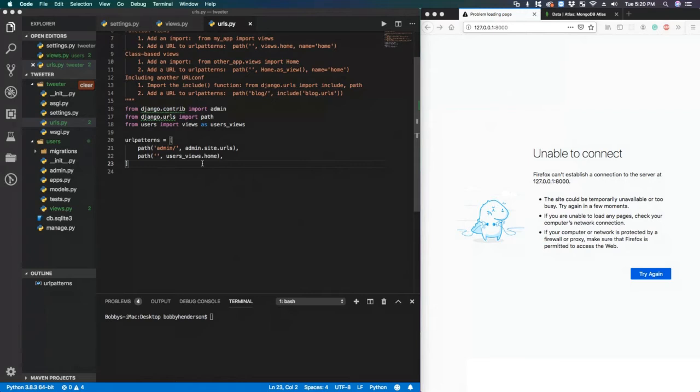Okay, so where we left off, we went into explaining a little bit about the URL patterns and the urls.py file, and then connecting them to views, which are just Python functions that return some kind of page or HTML.